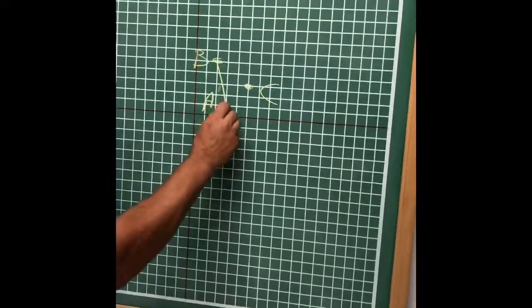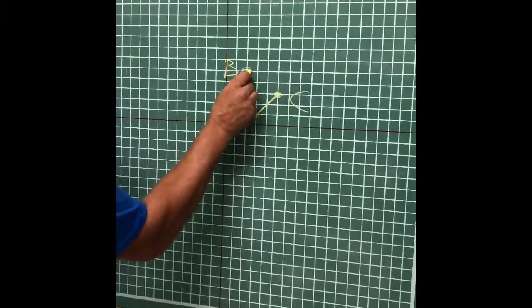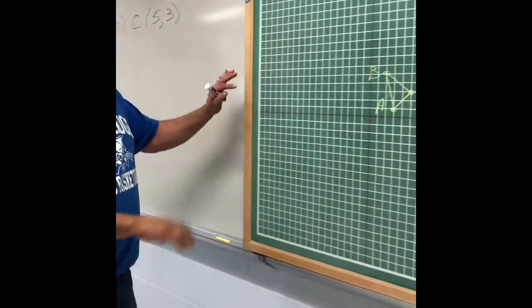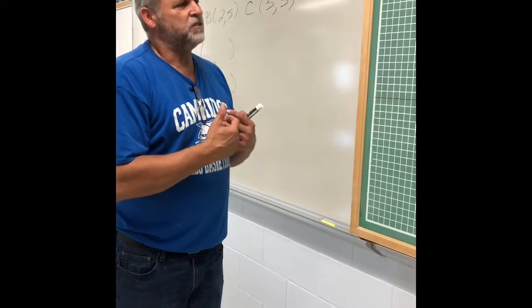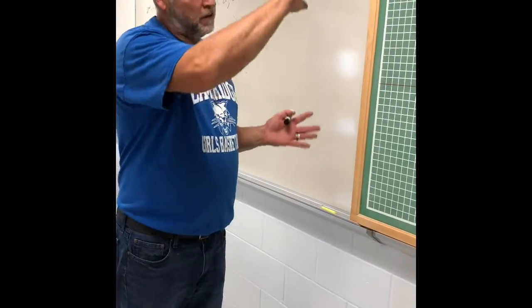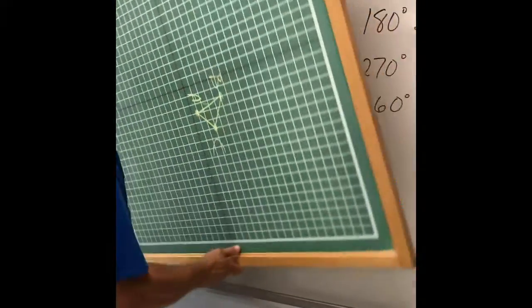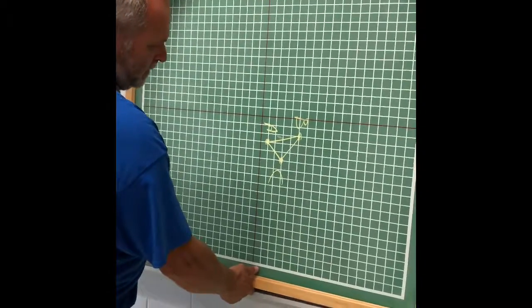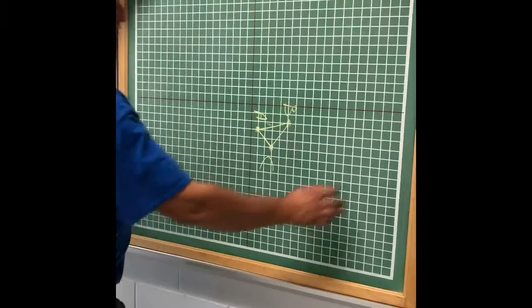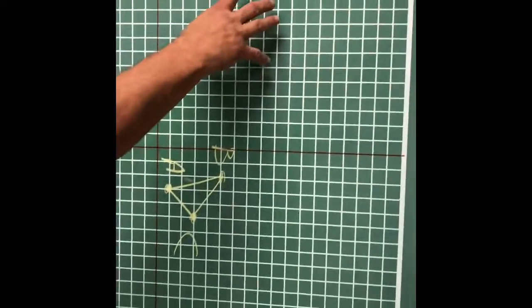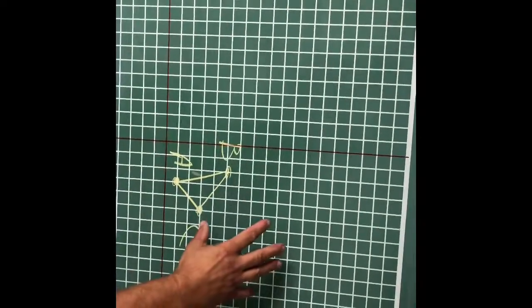Okay, and we're going to rotate this triangle. Make sure you draw the sides, because I had a lot of kids in my remote classes who would put down the points but would not draw the sides. So draw the sides, please. But we're going to rotate it 90 degrees. I believe the easiest way is not to use a rule, but just take the paper and turn it. So I'm going to take this big old coordinate plane and turn it 90 degrees. You can see that is 1/4 of a turn. Let's make sure everything sets there. So now you can see that we were up here before in quadrant 1. Now we're down here in quadrant 4.